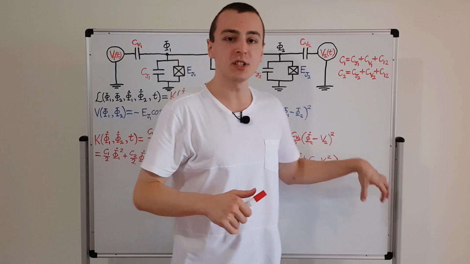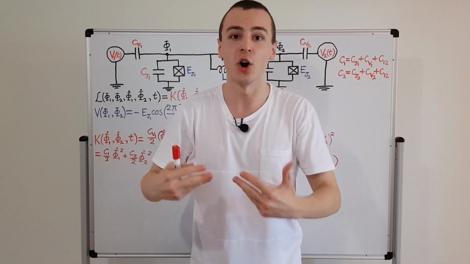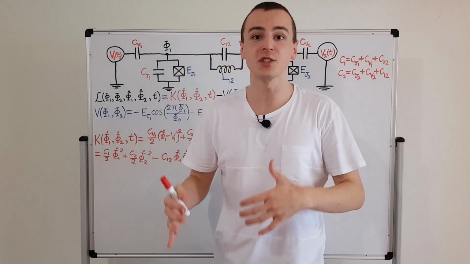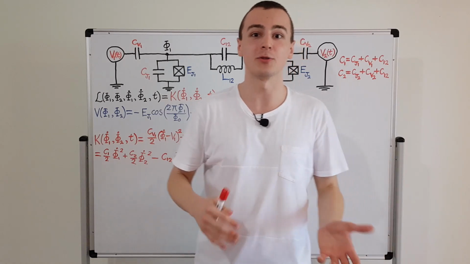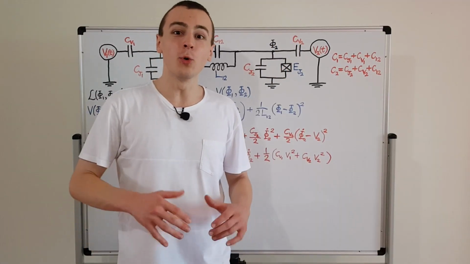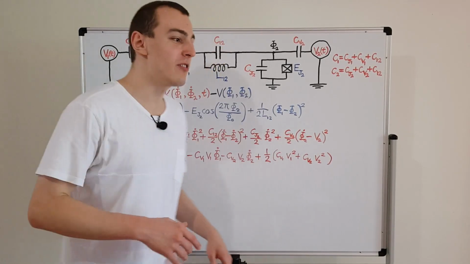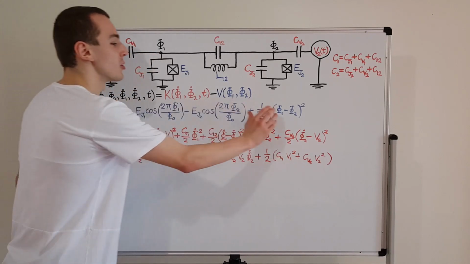And when we use this to define the Lagrangian, we're only interested in derivatives of the Lagrangian. So constants that don't depend on the coordinates or the velocities, they're not going to be included. We're not going to care about those terms. We now have all the information necessary to construct the Lagrangian. We have all the terms in the kinetic energy and all the terms in the potential energy.